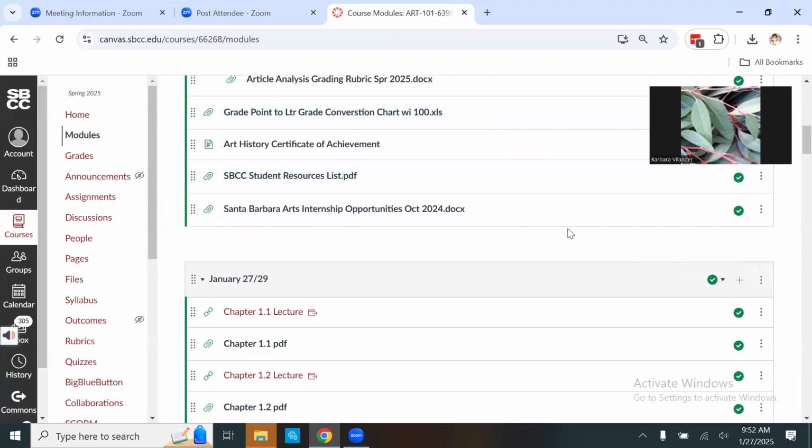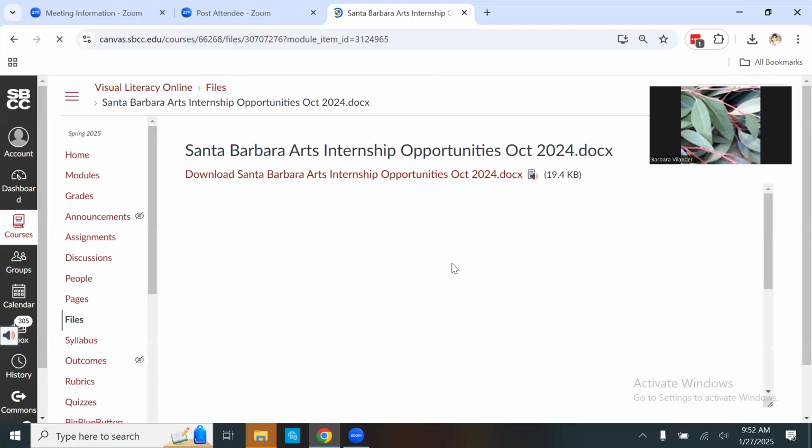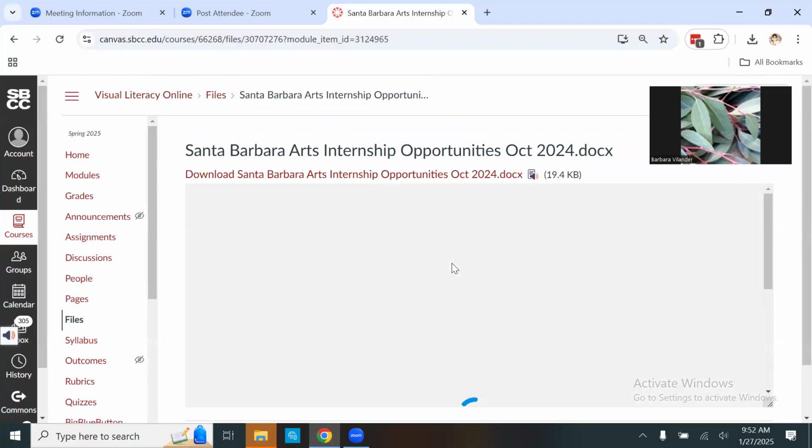And then I put internship opportunities. So this is something that I personally compile because I wouldn't be sitting here talking to you today if I hadn't done internships. Okay, they helped me decide what I wanted to do with my life and where I wanted to do it because I thought I wanted to work in museums, which I have done and I enjoy. I like teaching more. And so doing internships in a museum and then other areas helped me sort of hone in on what I like to do.